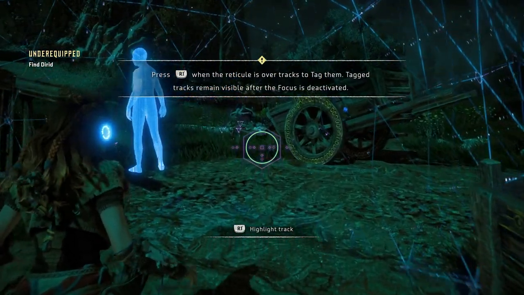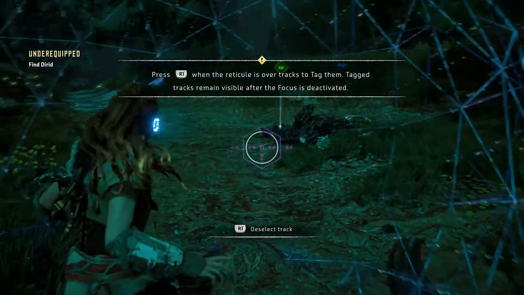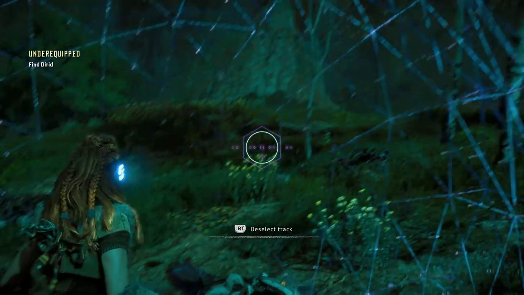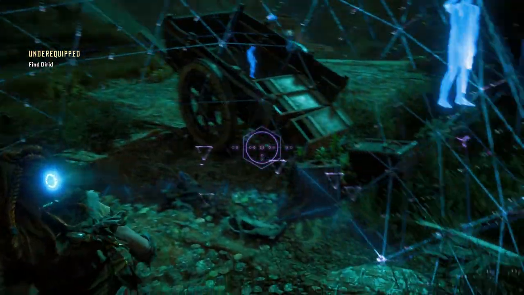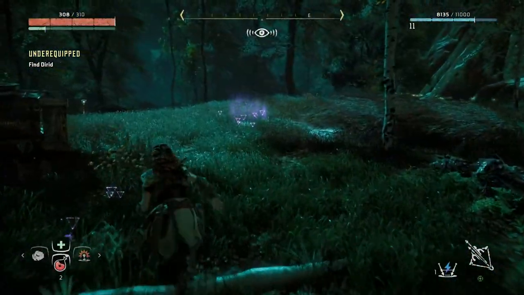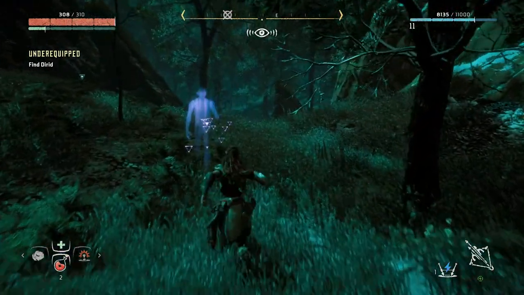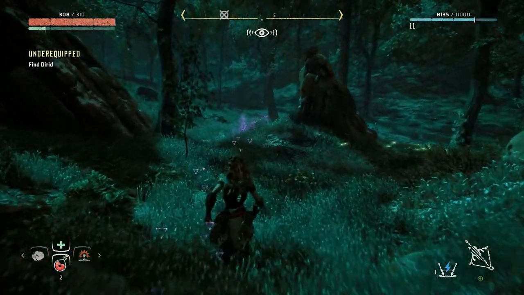The track. So, highlight the track. Where'd he go? I don't know where he went. Okay, he went this way. There we go. Druid, I'm coming for you, buddy.